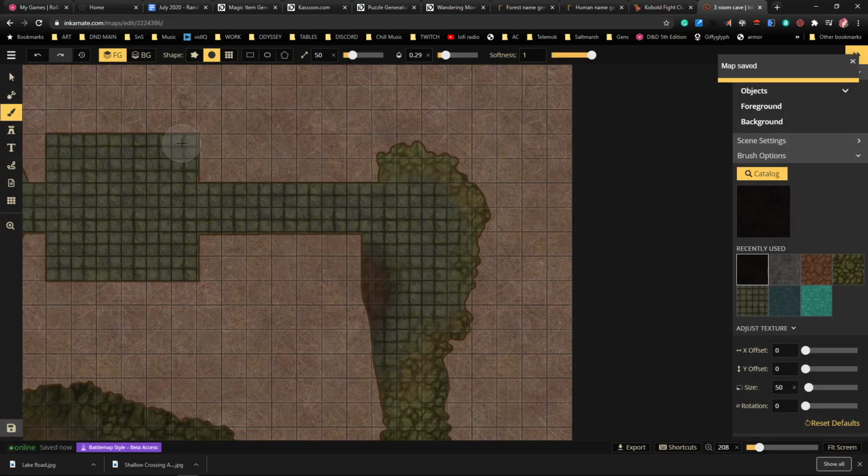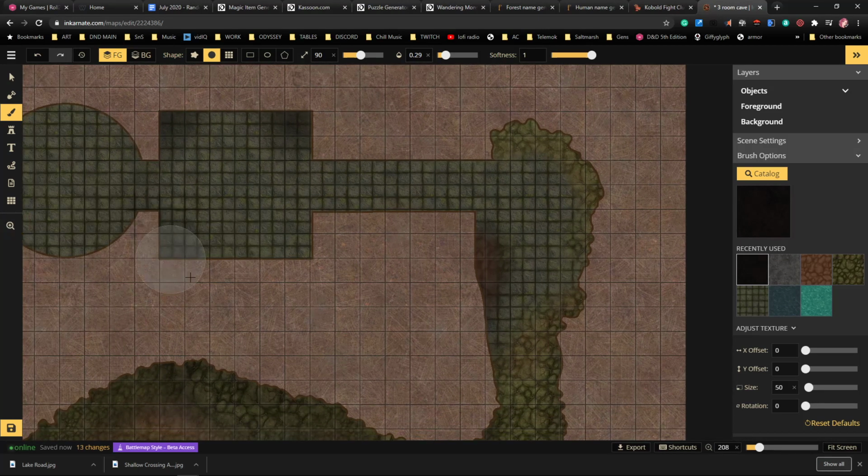Okay. So let's see. We can darken up the corners here of the room. There we go. And we'll do the edges of the hallway.